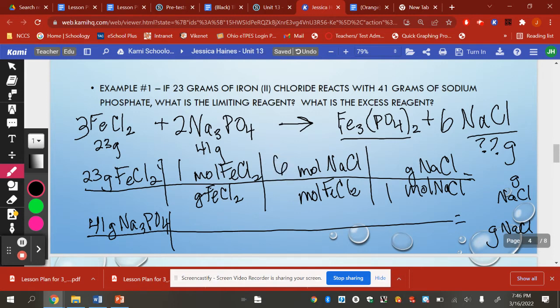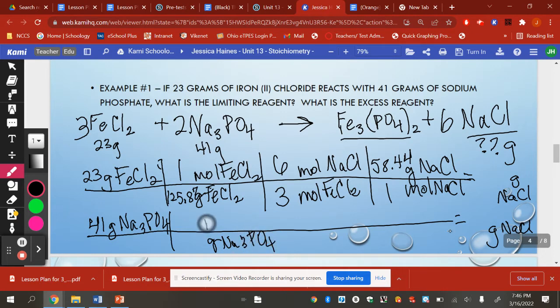So we have 6 moles of NaCl, and we have 3 moles of FeCl2. And then I'm going to ask Siri, hopefully my phone doesn't die on me, what is the molar mass of iron 2 chloride? So this is 125.87. And again, you would just be doing this on your own with your periodic table. Sodium chloride is 58.44. It seems like I made that up, but I really think that's right. So we're going to go with it. If it's wrong, fix it in your work.